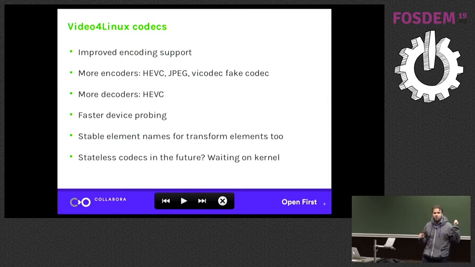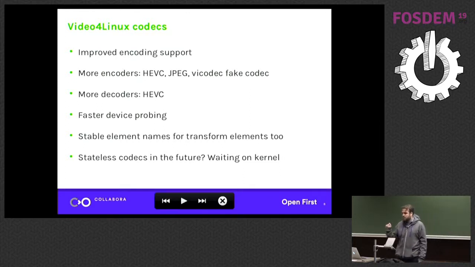So now we have these still, but we also have a set of elements that have static names, and you give it the device so you can control it more manually. We had this for encoders and decoders last year. This year, we've also added the same thing for transformation elements. Transformation elements are things like scalers or color converters or different elements that normally convert raw images into different formats.